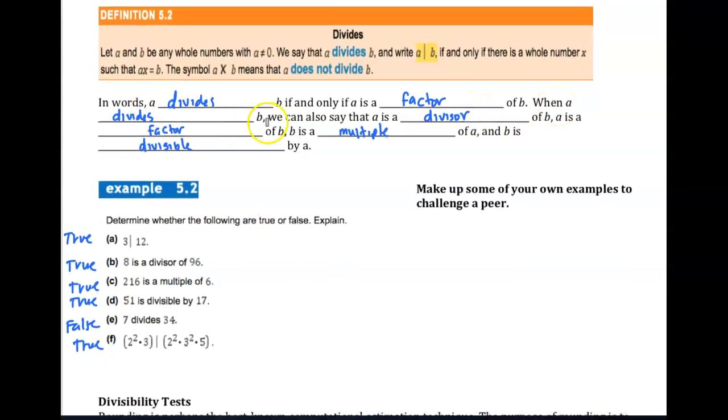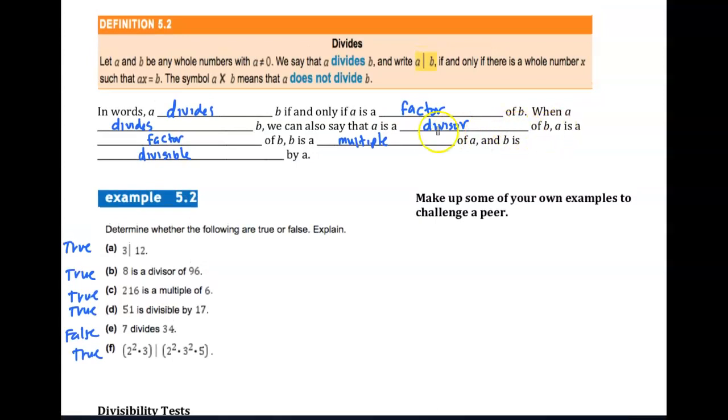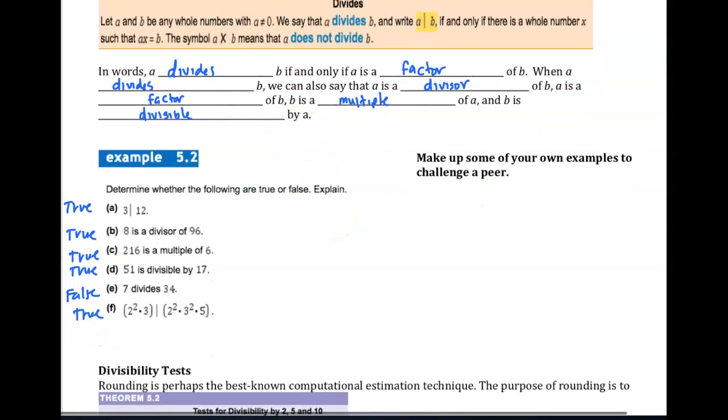When A divides B, we can also say that A is a divisor of B. Students get confused with those terms, and you may even get confused with those terms. The key thing is understanding what a factor is and what a divisor is. A is a divisor of B, and so those are equivalent statements. A is a factor of B. B is a multiple of A. Multiples are the bigger values, as we'll start to look at. And B is divisible by A. So divisor, divisible, divides, it all gets kind of mixed up, and so we'll look at this example to hopefully clear some of this up.